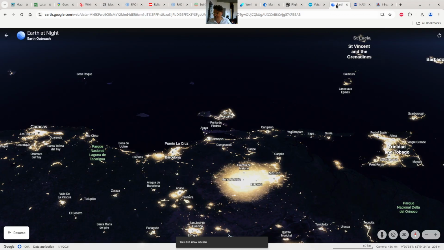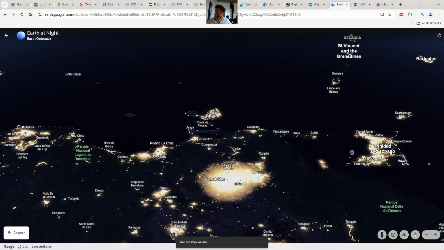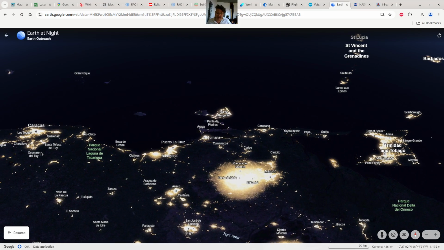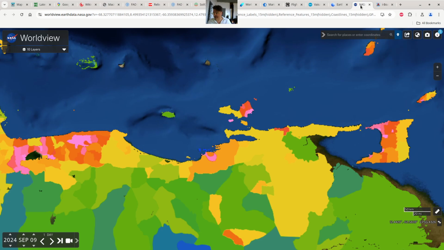A lightning map we're not going to look at too carefully, and then some of the Earth at night. You can see this shows how close it is to Caracas. That's the major city, and you can see that this is all along the coast here, heading out to Trinidad, and actually Trinidad and Tobago is very well lit up relative to even Caracas. So a lot of people have already heard of Caracas, and then they haven't even heard of Port of Spain. And that shows some really busy stuff going on there.